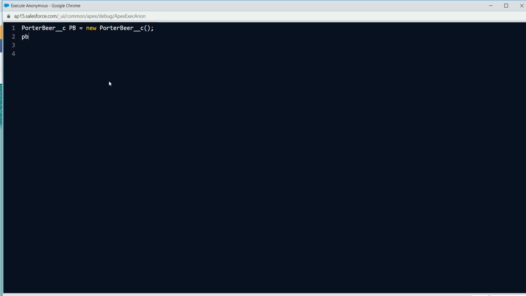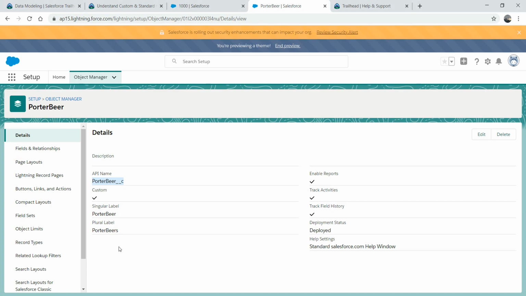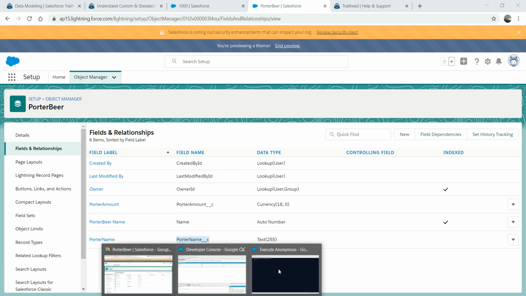So we put PB dot, and since it's case insensitive, you don't have to worry about the case, but it's good to have consistency. So we're gonna put porter name. This name is relevant because this is a field label.